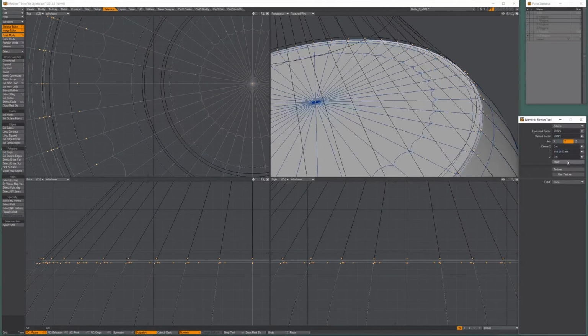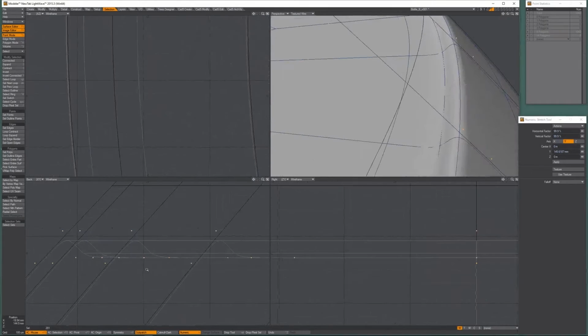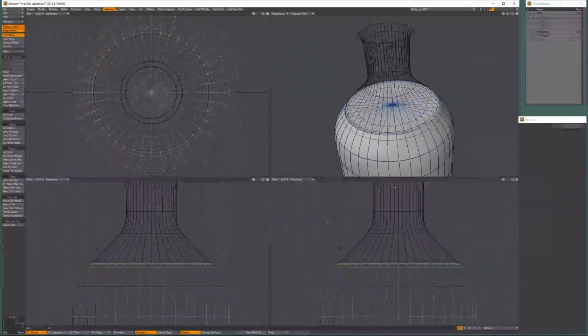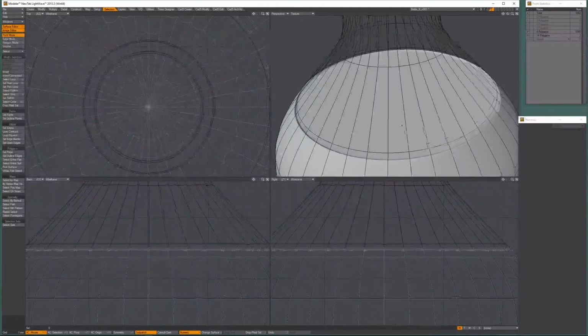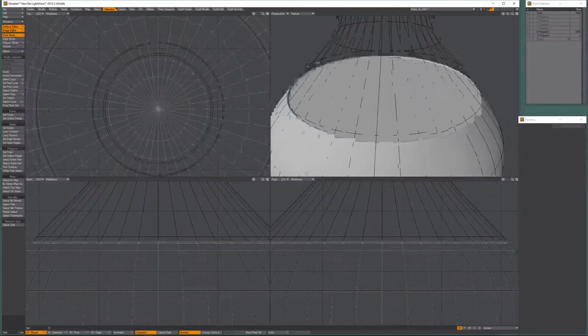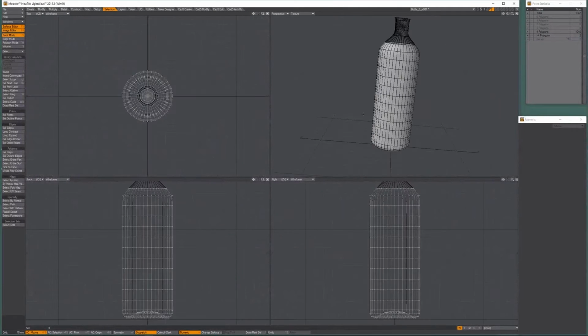Just hit apply. It comes in a tiny bit. Just do it so once it's overlapped, we're fine. There you go, it's overlapped. We're good. So now I go to smooth, a slight little crease around the edge. Again, it adds a little bit more detail to your object. So save that out. S for save.